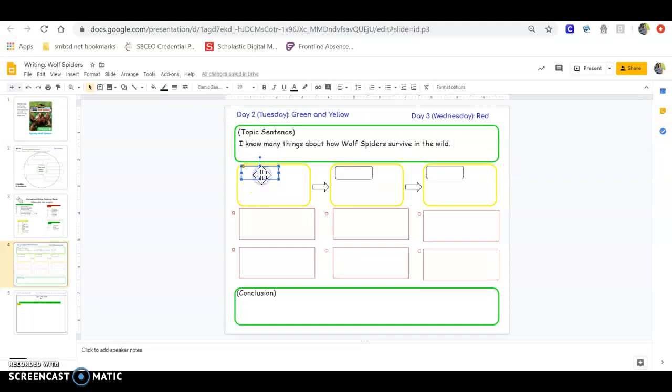And then I'm going to put some transition words in here. So you might write first, second, third. You might choose different ones. And then you're going to fill out the green and the yellow parts Tuesday, but today is Wednesday. So I want you to go ahead and fill in the red parts as well, the examples. And so today, your job is to go ahead and try and finish this whole outline and look for some feedback on here from me after I've read it all. So that's writing. I'm going to go back to the calendar.